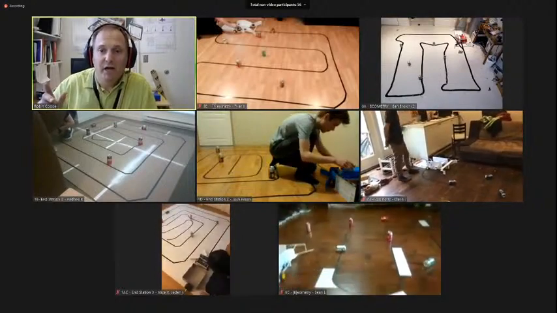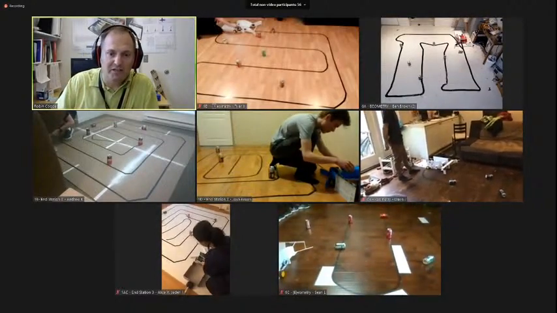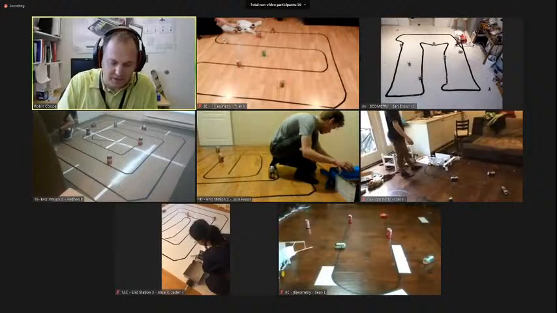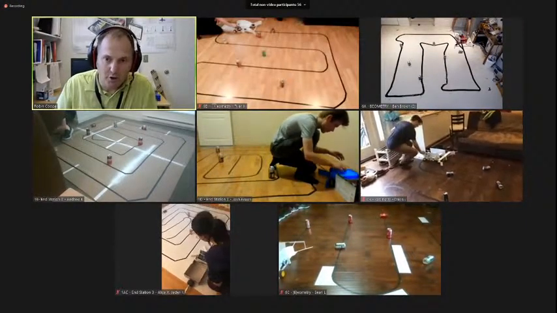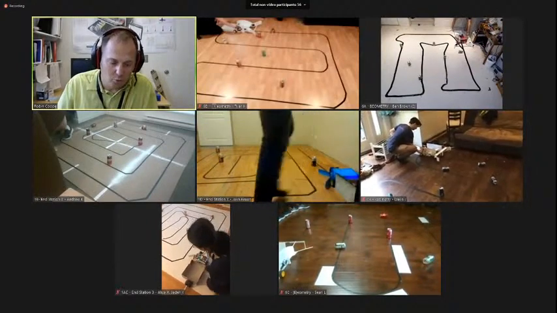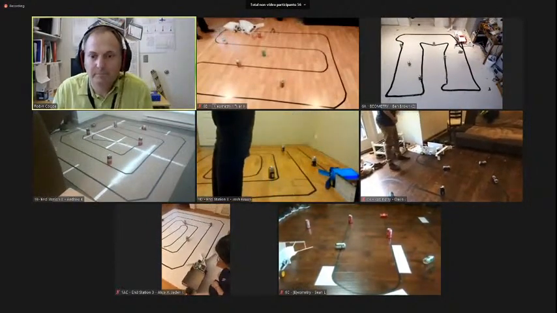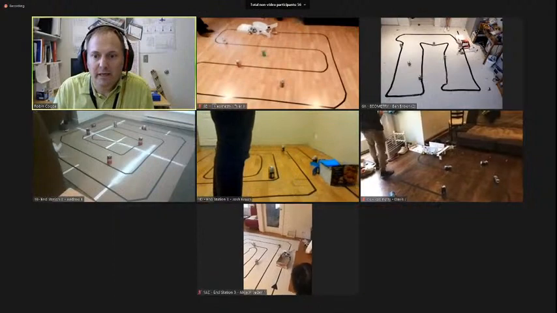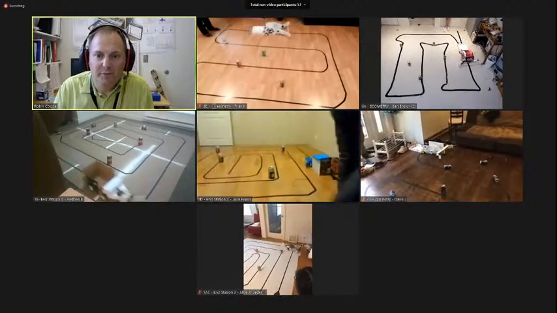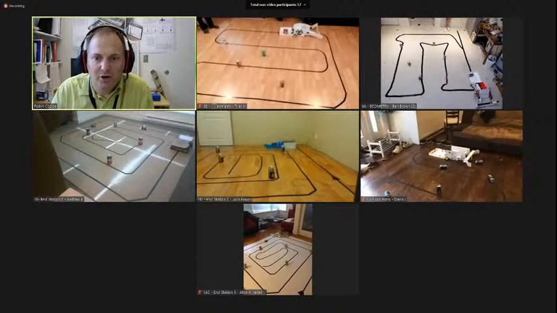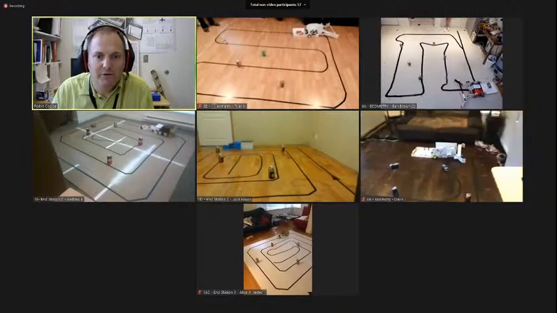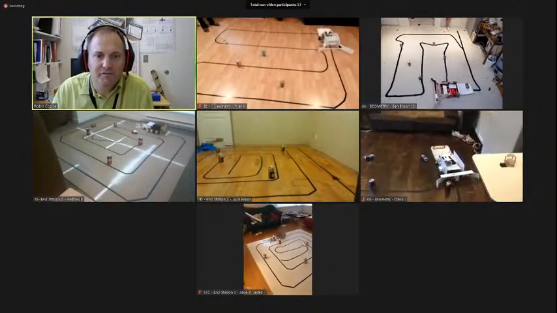So very good. Everybody's running here except 1C and 6C. So I am going to go ahead and start everybody else. 5, 4, 3, 2, 1, go. And they're off. 1C with the asymmetrical picker, asymmetrical arm. They're just going to go round the tape, and the cans are sitting just off the tape.